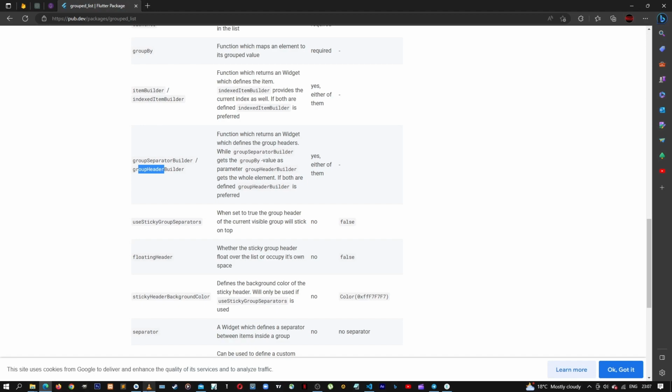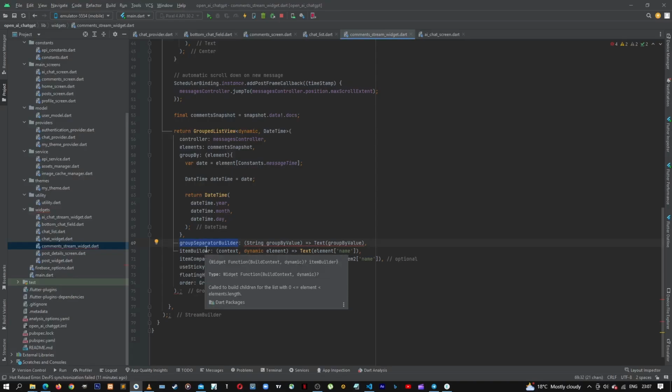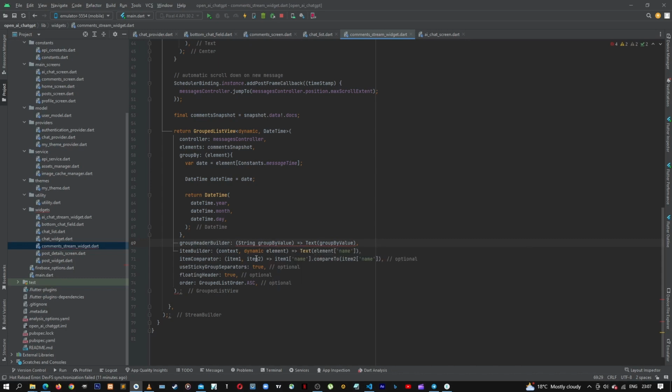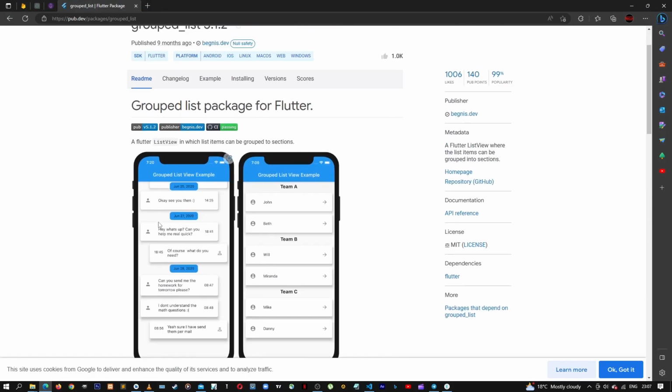So if we come to our application now, instead of this, let's say group header builder. And then inside here, our data is dynamic. So instead of string here, let's get the dynamic data. And then instead of returning a text here, let's create something, because if we come here, you see that this is not just a text. They have put it inside a container. It's looking nice like this. This is a text. We don't want it to look like this. We want it to look something like this, inside a container, or a card or something, not just a text like this. So it's a text here.